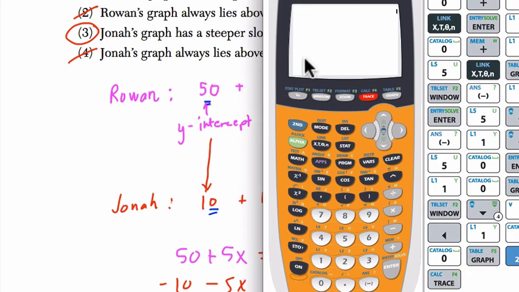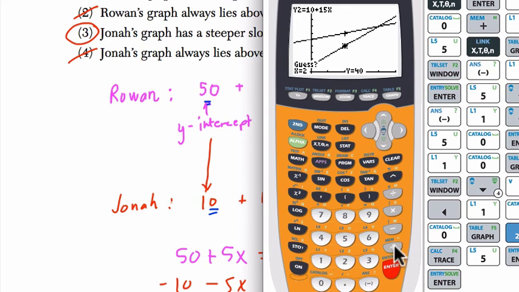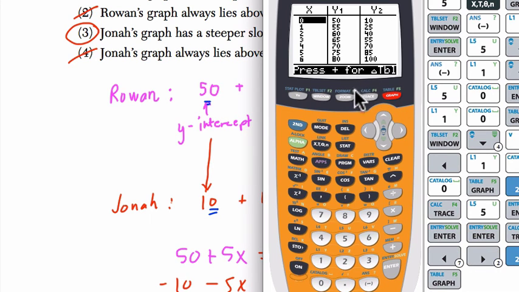So if I hit second calc, I can go to choice 5 here, intersect. And it says first curve, curve or line. Second curve or line, okay. And then I want us to guess where they meet. Notice it says it meets at 470. If you want to follow along the lines, you hit trace. Then you go left or right to see what's happening. So there's all the points here. Or you can go to second graph to see a table of all the x values and then your two functions.